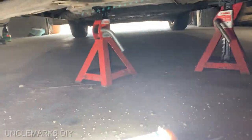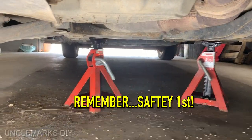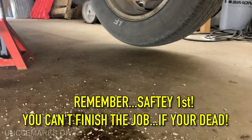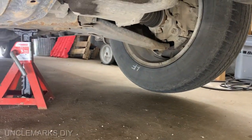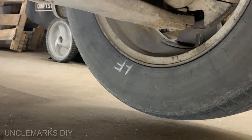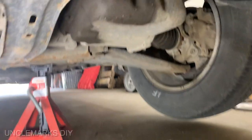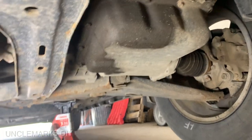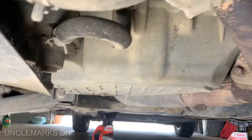Show you, just so you know. What have we got on here? A couple of jack stands. That wheel's off the ground. Oh, you see my fancy lettering on it, telling which wheel goes on what. I wonder what that's from. Might have to look at that one of these days. The tranny's a little bit wet. Otherwise, everything else seems good so far.